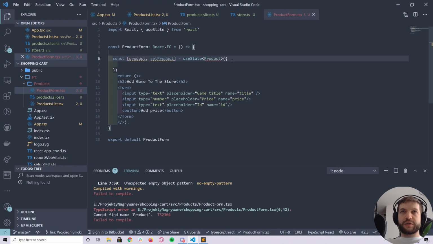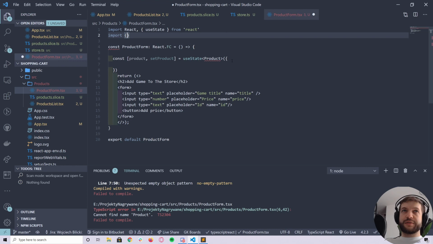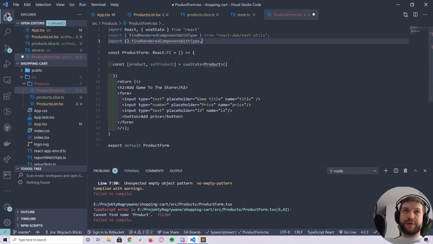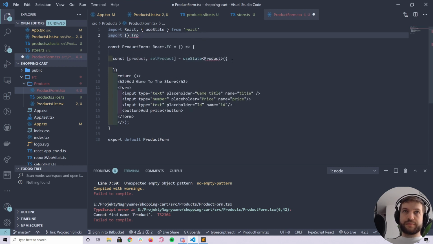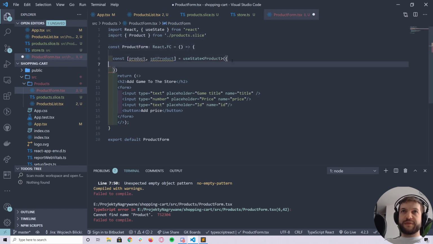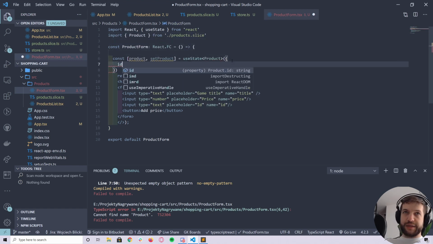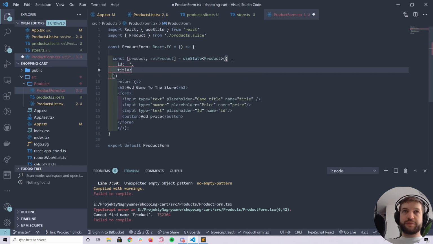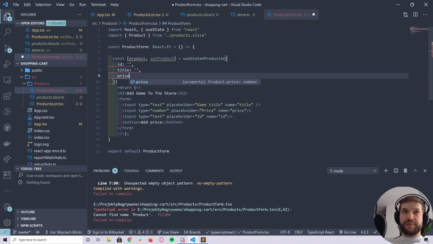Now we can, come on, sometimes import just doesn't work, right? So we are importing from the product slice. We're taking our base interface here. Fine, now we have to provide the base values. And this is going to be the empty string, and the string, and the price is going to be set to 0.